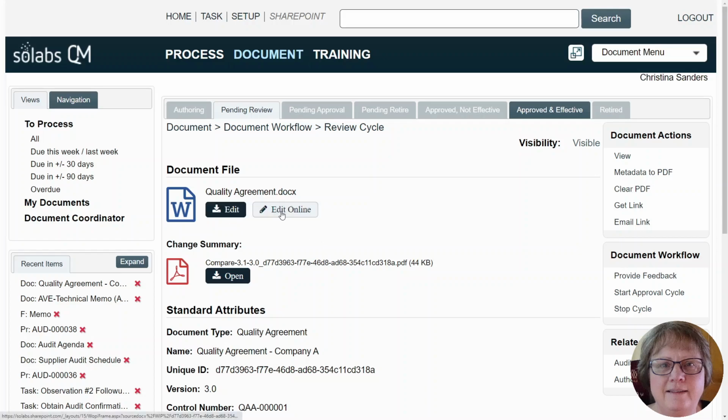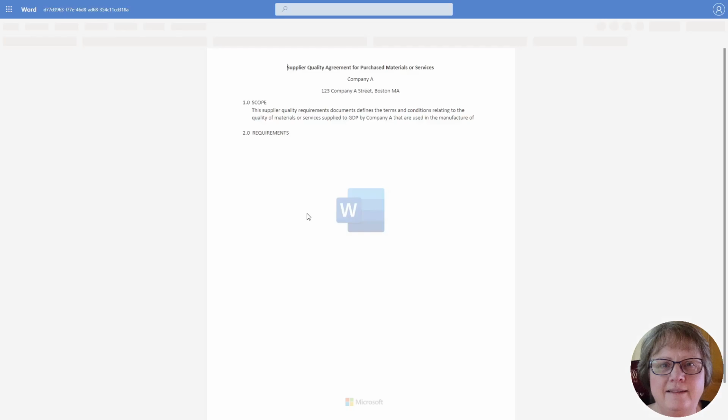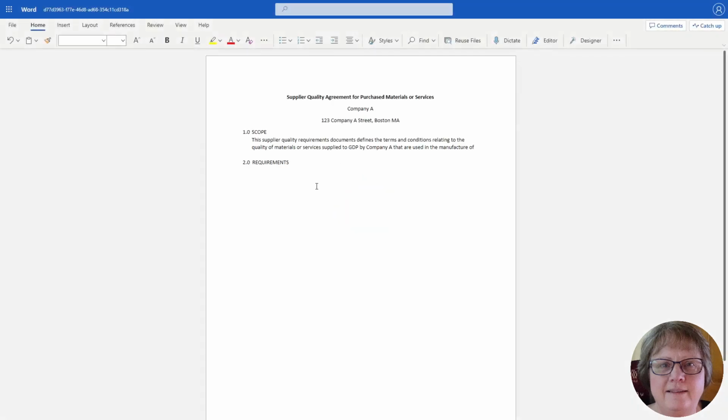Or if she's using Edit Online, she can open the document, and all three of those reviewers could be in the document at the same time making their comments. And it will keep them all in track changes so that if there are any comments, the author can see who made what comments.